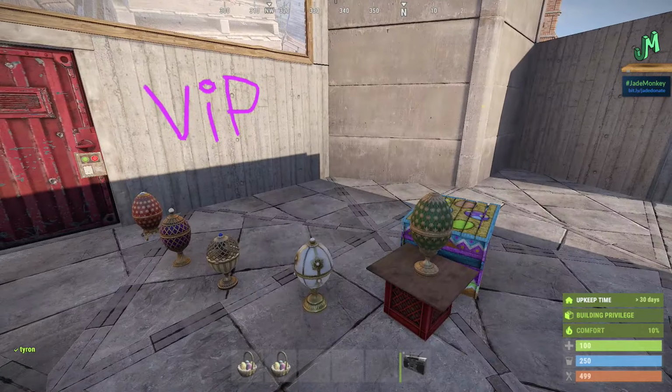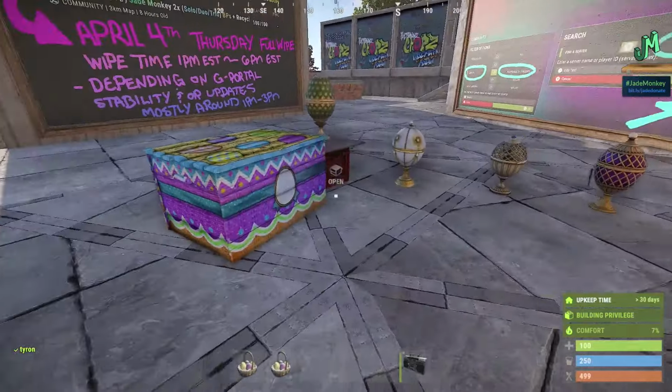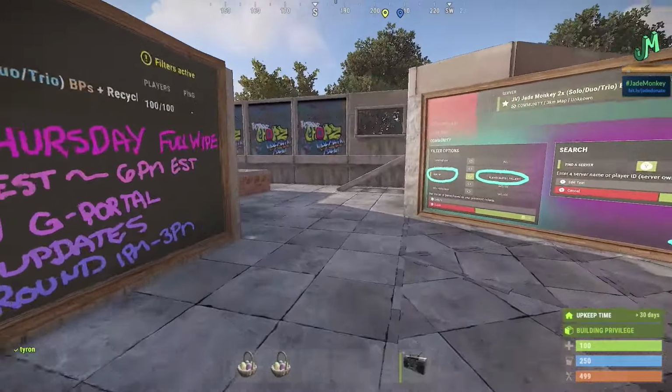Just saying, it's out there. It's an opportunity. It's a good time to stack ducats. Or if you're playing weekly, now's the time to stack progression before the soft wipe that comes up on Thursday.